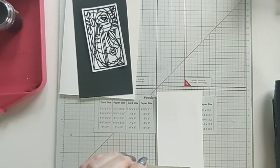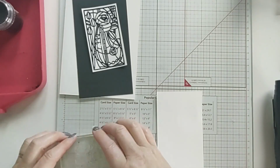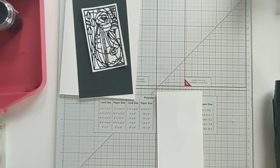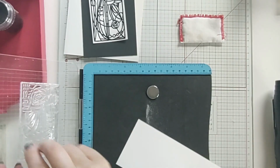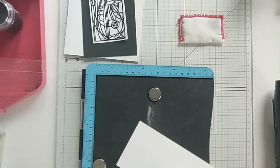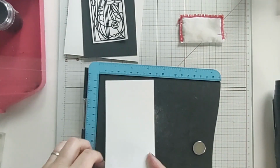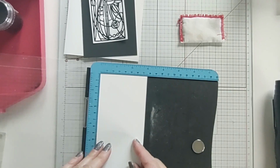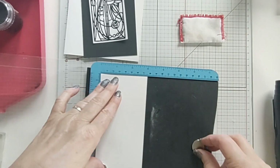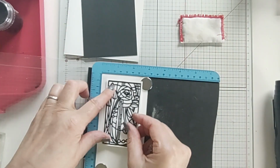So I want to just do the wording now. I don't think I'm going to use the, well, maybe I should. I wasn't going to use the platform, but I think I will actually use it. So what I need to do is, sorry for banging the camera there, folks. I forget it's that low. Is I need to find the spot where I'm going to put the wording. So put it back into the stamping platform. And so this is going to be roughly here.